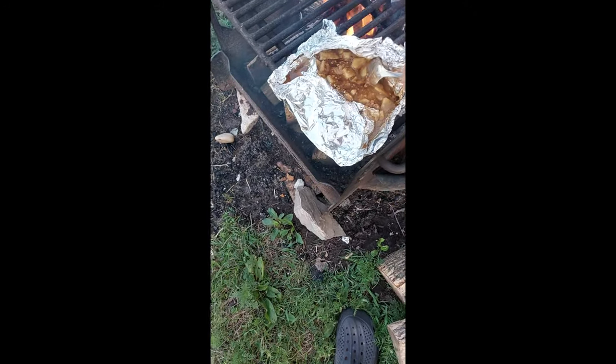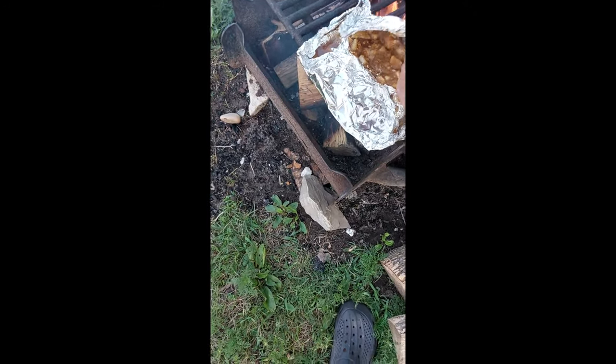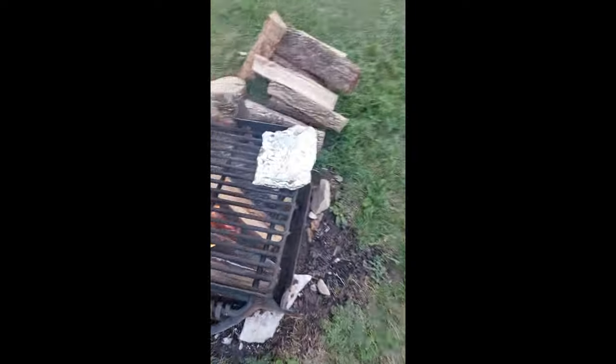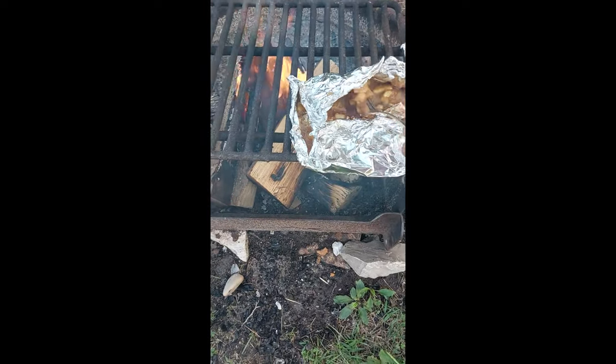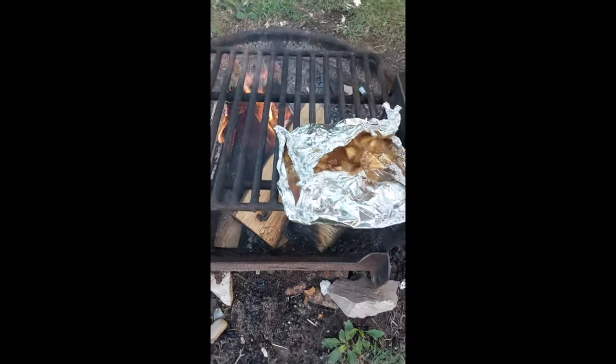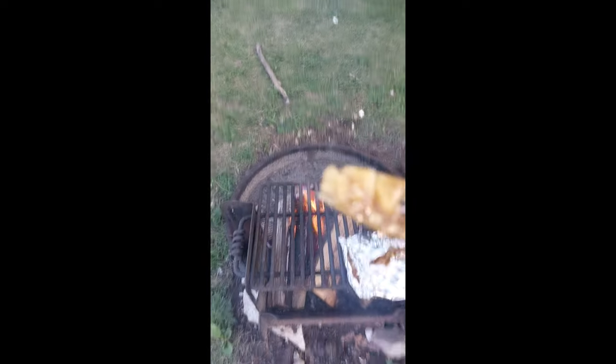Okay, let's check this out. Look at that — it looks like apple crisp, doesn't it? Let it cook a couple of minutes and then we're going to take it off the fire. I think I'll taste it. I had to get my fork — I didn't want to eat off the spoon I'm going to serve it with. A little runnier than I thought. Wow, sweet. The apples are still a little crunchy, so I'm going to cook a little longer. But it's good — good flavor though. Sweet.